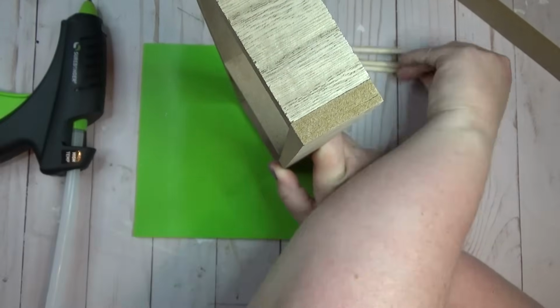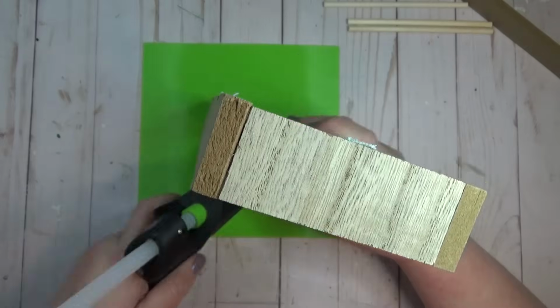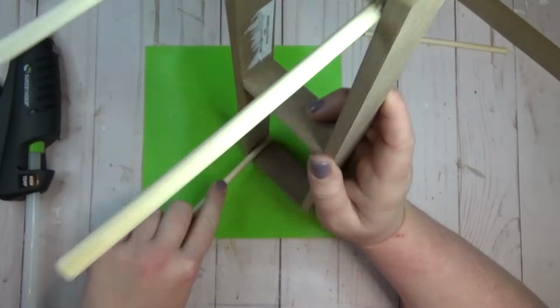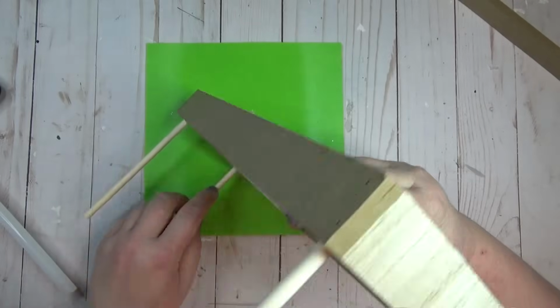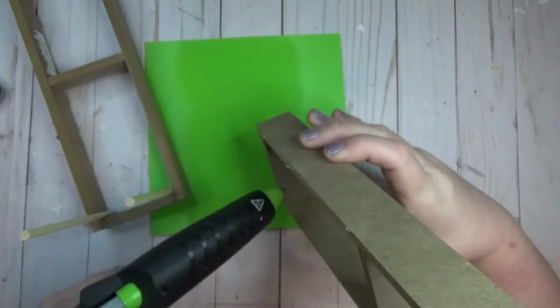Then I took a pack of these 6-inch dowel rods from the Dollar Tree, and I glued a dowel into each corner of one of the frames, and once I had all 4 dowel rods in place, then I was able to add hot glue to the second frame and glue it onto the other end of the dowel rod, so that way it kind of gave me a rectangular box shape.